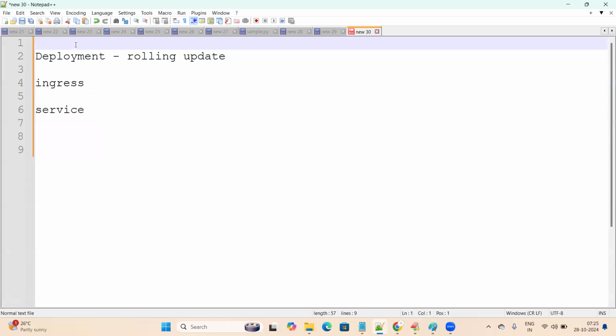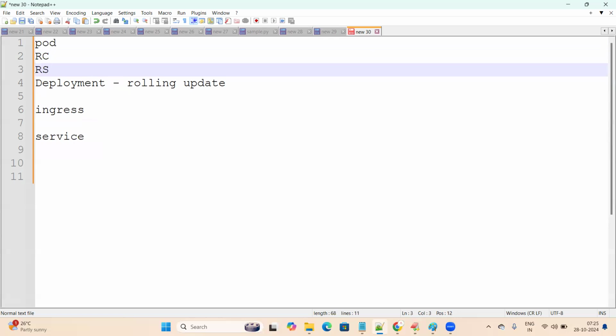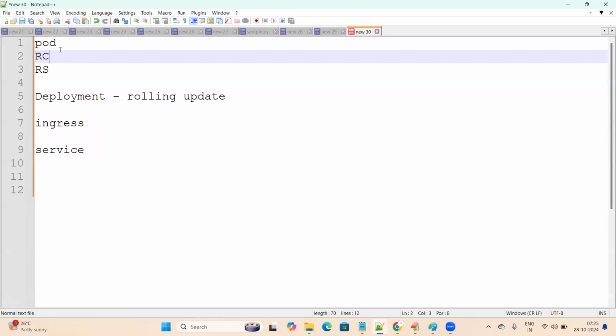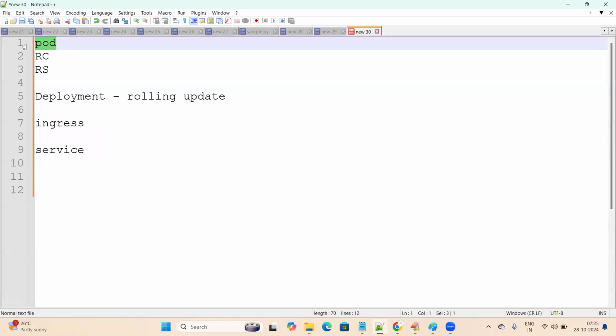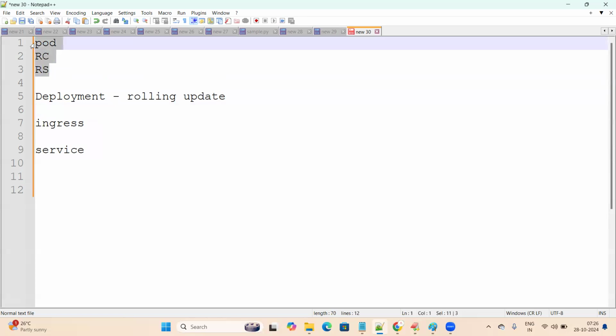So far we have understood pod, replication controller and replica set, and these are only for understanding purposes. If we don't understand the small objects, we cannot understand the deployment high level object. So we know what is a pod, what is a replication controller, and what is a replica set.